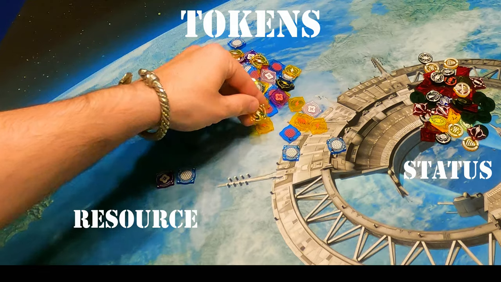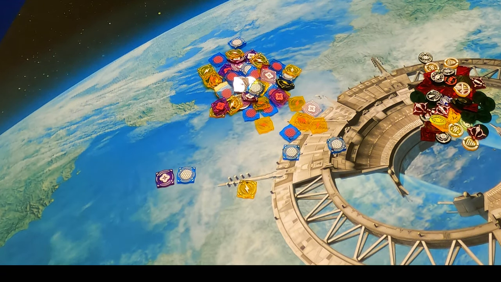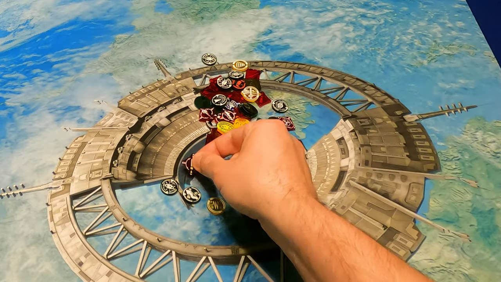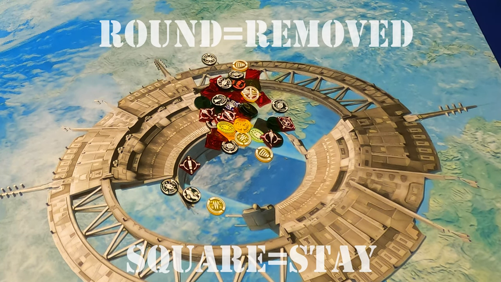Tokens can be divided into 2 types. First, ship resource tokens, which represent force, shields, or other charges. When these are used, the token is flipped to the red side. The other tokens are status tokens. These represent focus, evade, or jam actions, or if your pilot is stressed. The rule of thumb is that round tokens are removed at the end phase.